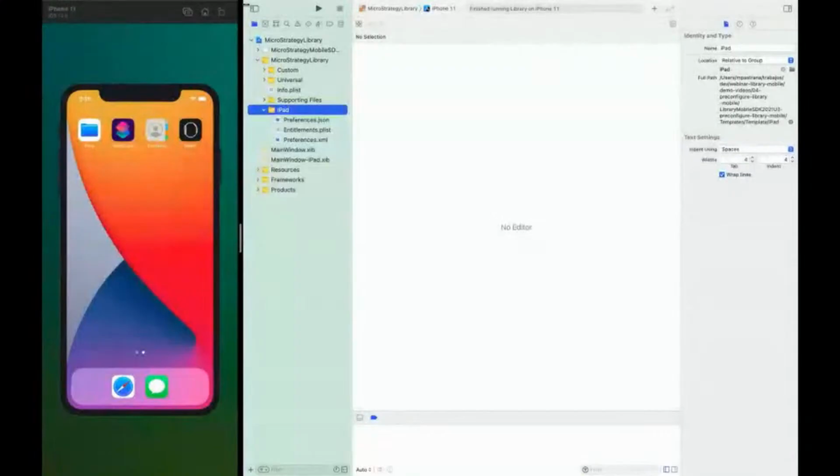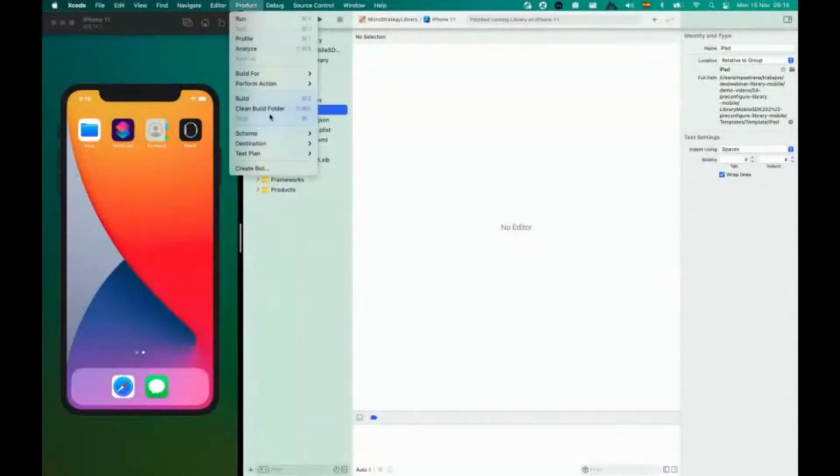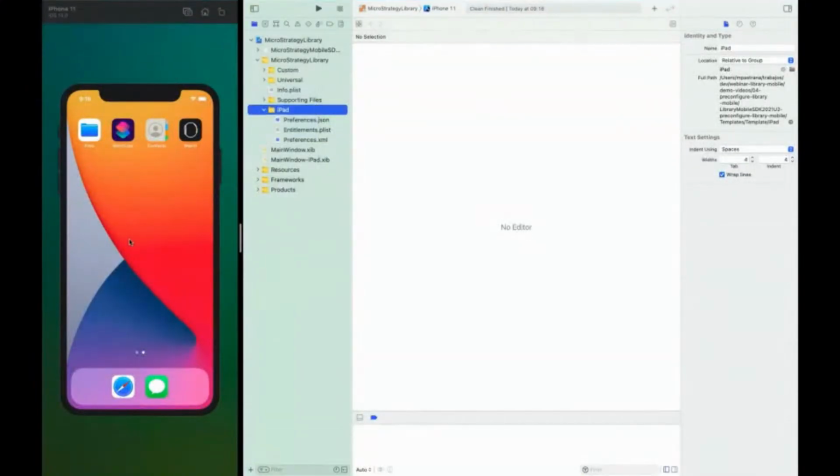We're making sure that we are cleaning our folder. Application is not installed, not in the caches. Yeah. So let's execute this.